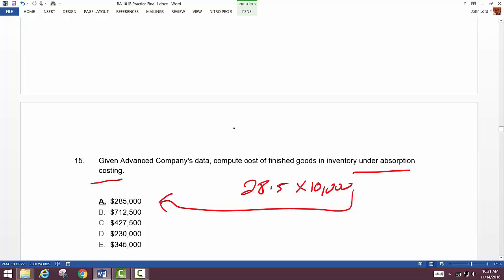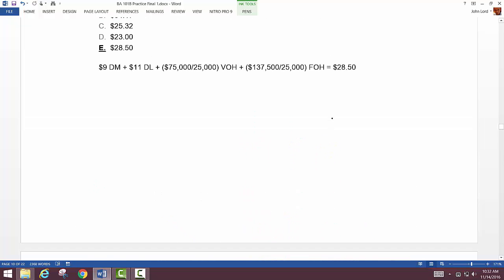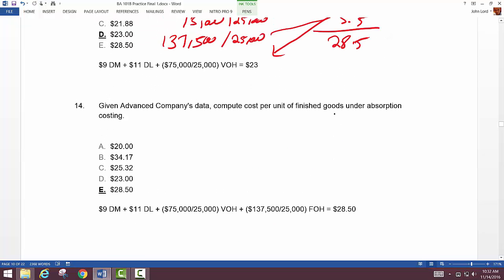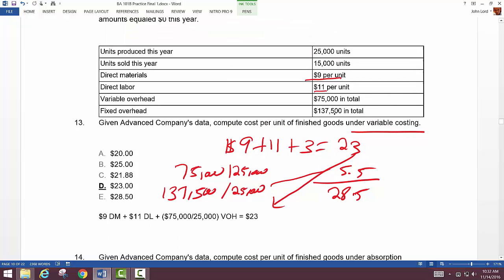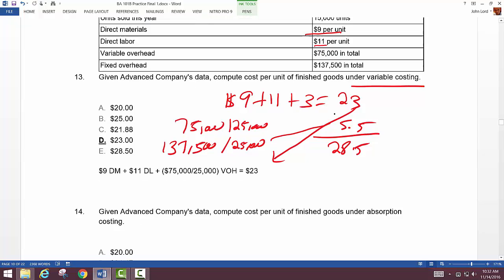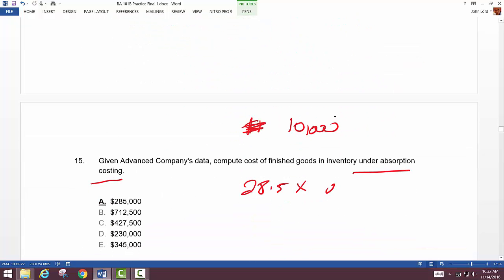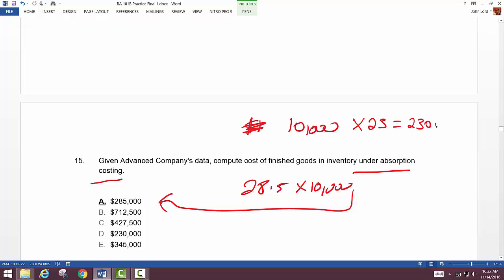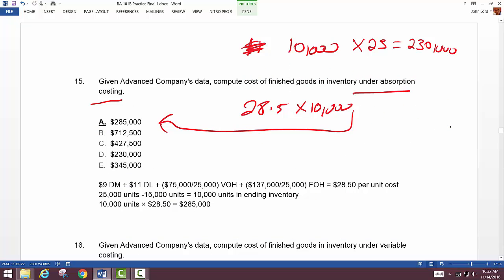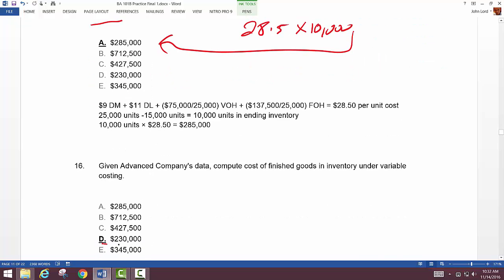If we were to do that under absorption, what's it going to be? Is it that painful? So it's going to be what? It's 10,000, not $10,000, but 10,000 units, right? And we simply now need to leave out my fixed manufacturing overhead per unit, which was this 5.5. So what is it? $23 per unit. So it's the 10,000 units times the $23 per unit. Would you say that is going to be 230,000? Okay. So we leave out the fixed manufacturing overhead when we're figuring our product cost. That means our ending inventory is $230,000, less, right?